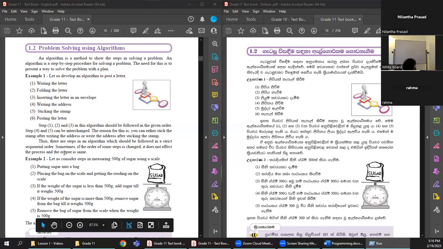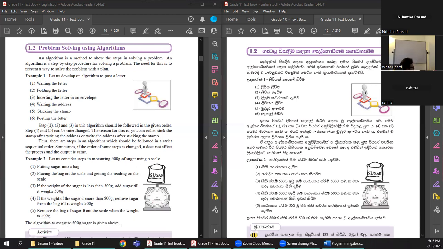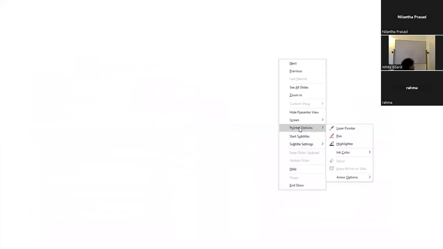So let's discuss it using a PowerPoint එකක් අරගෙන discuss කරමු බලන්න. So the first thing is, the problem is here, so we have solutions. So there are several solutions.